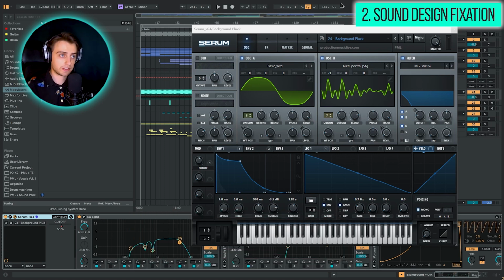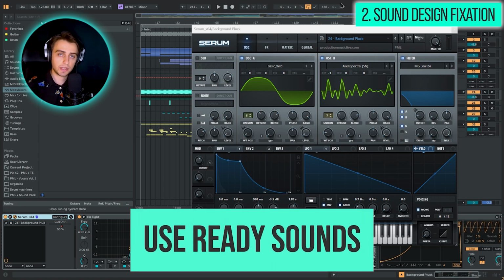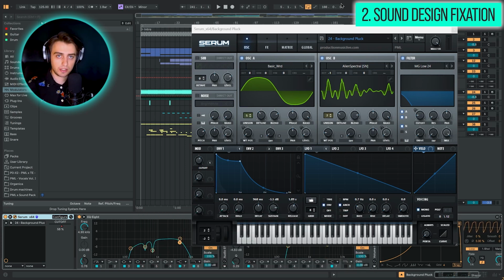Another approach is, rather than designing everything from scratch, try to pick samples and presets that sound really good from the start. It's much easier to start from a solid foundation rather than polishing the wrong sound. You can also have your favorites saved up for easier access. For example, you don't really need to change the kick drum for every single track. If you're in a rock band, you play the same guitar over many songs and no one cares about that. And you also don't need to change absolutely everything every time you make a new track.